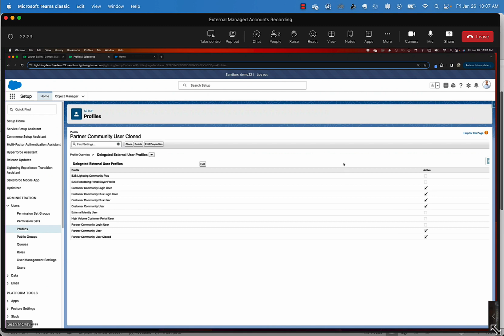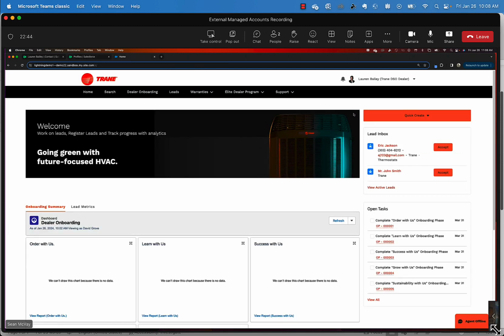When we're thinking about this from a customer experience, when that delegated external administrator is actually in the portal, in the storefront, let's take a look at what that's going to look like. Again, this is a partner relationship based portal experience, not necessarily a storefront, but the concepts around account management span across the board. So you might see some different objects, but it's all the same general concept.